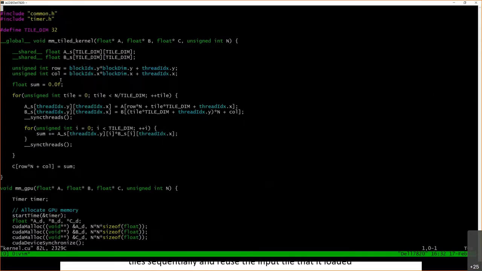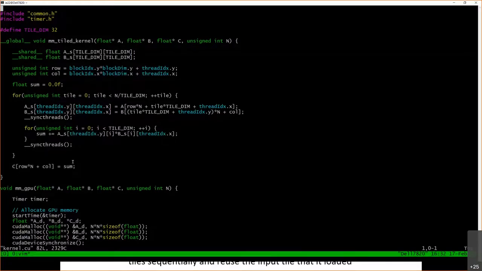You'll notice here's what we did before. We declared these shared memory tiles. We found a row index and column index, and initialized our sum to zero. We looped over the input tiles, and for every input tile, we loaded the tile of A and the tile of B. Sync threads made sure that all threads finished loading before any of them started computing. Then we looped over the tile and computed a partial sum. Then we did sync threads again to make sure everybody finishes computing before we load the new values. We keep looping through our input tiles until we're done and store the result. So this is the code that we wrote last time.